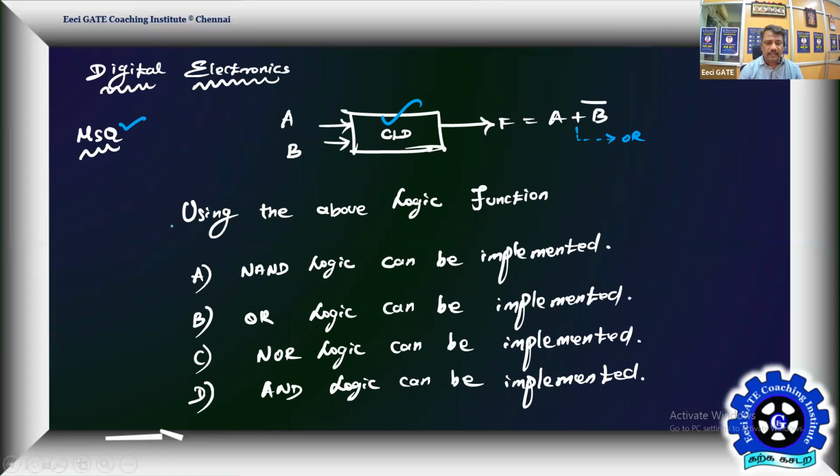That means NAND can be implemented by using how many? How many is not the question here. Using a sufficient number of them, that's how you need to pursue the problem. It is worth 2 marks. You need to check for every logic function given in the options.